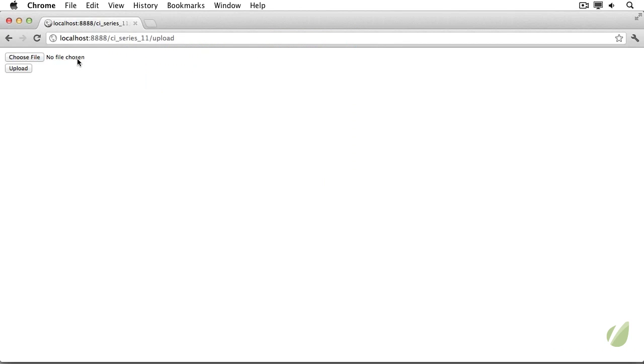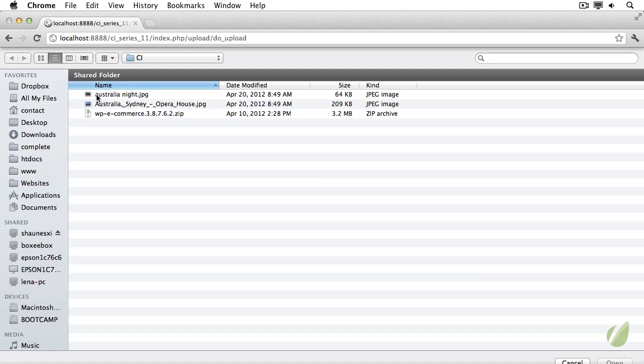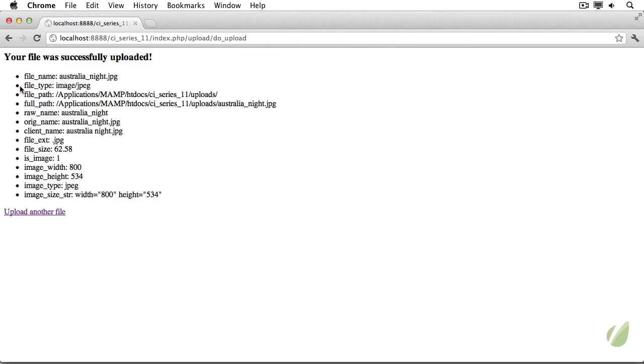So if we go ahead and try to upload a file, we can see it says the file type that we attempted to upload is not allowed. Let's also upload a file that's too big. It says the upload is larger than the permitted size. Let's try another one, and now we can see the file is successfully uploaded. You can see all the data that it gives. It's pretty great. We can see where the file was saved, the width, the height, basically everything about it. You can also see that it is an image.